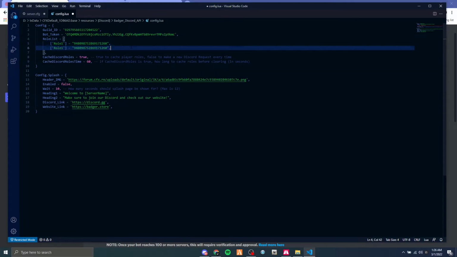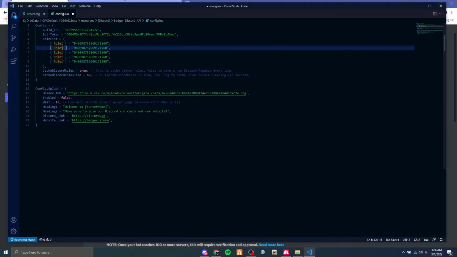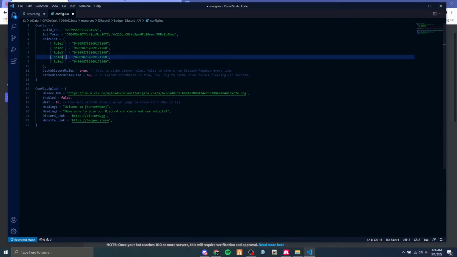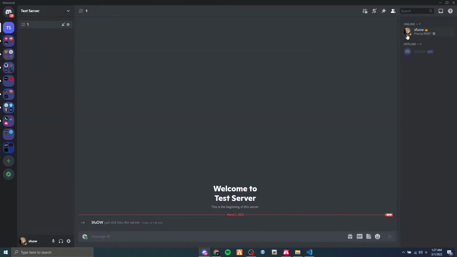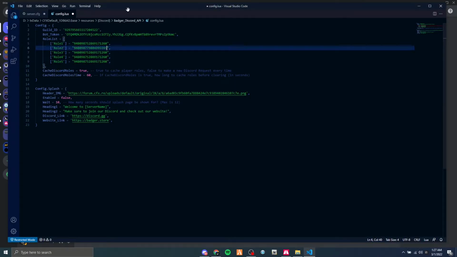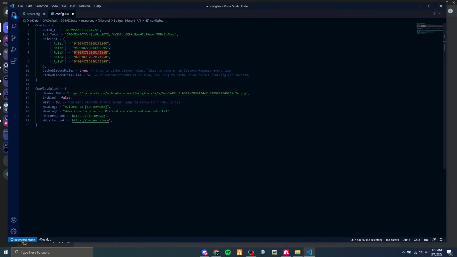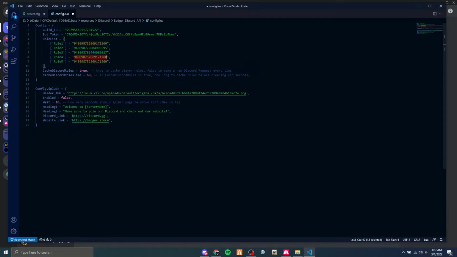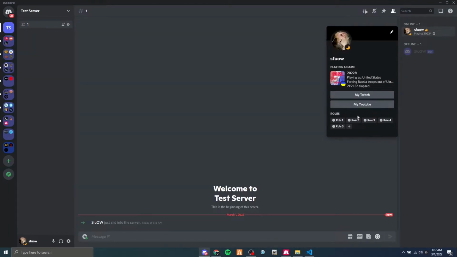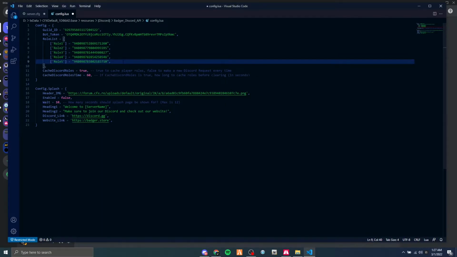And I'm going to duplicate this 5 times because I have 5 roles. So 4 and 5. And then I'm just going to nickname these as I need them. So 2, 3, 4, and 5. And then again, going back, right clicking on each individual role and pasting the different role IDs for each. Now this can be a little tedious, but it will save you a lot of time in the future because essentially what you're doing here is setting up a dictionary that's going to define what different role IDs mean.